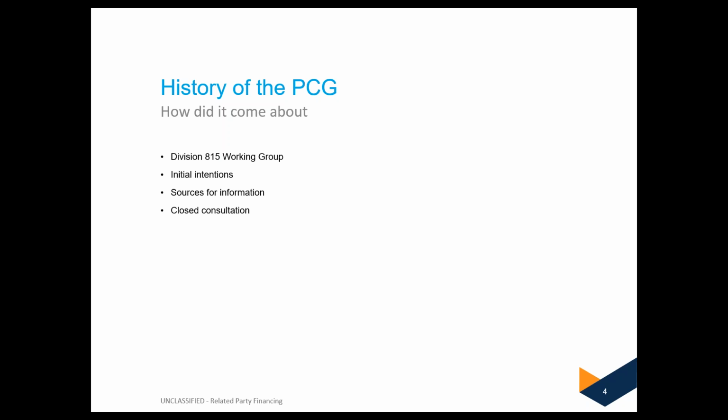The difficulty is because financing is such a fact and circumstance dependent transaction or arrangement that it's very difficult to give the type of guidance that taxpayers may desire, such as what the key hotspots are that the ATO is looking at. To give that within the context of an interpretive document such as a taxation ruling was incredibly difficult. So the document morphed into this practical compliance guide.